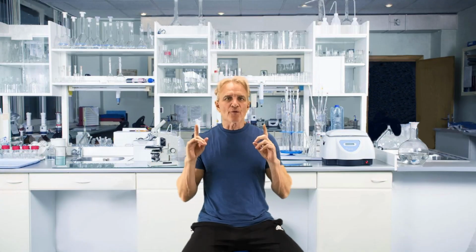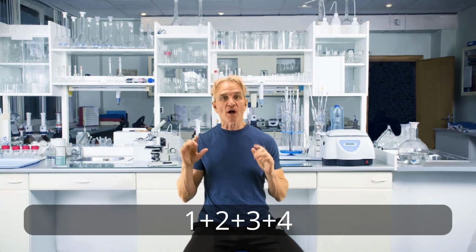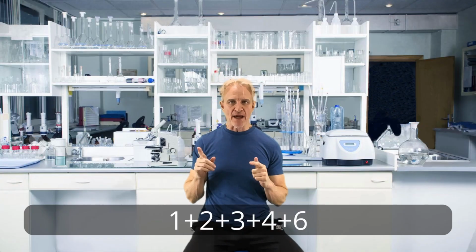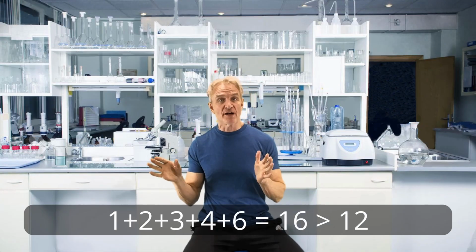Next are the abundant numbers. For an abundant number, you add up the divisors, excluding the number itself, and the result of adding the numbers is greater than the number you started with. Example, the number 12 has the divisors 1, 2, 3, 4, and 6, and the sum of them is 16, which is greater than 12, making 12 an abundant number.